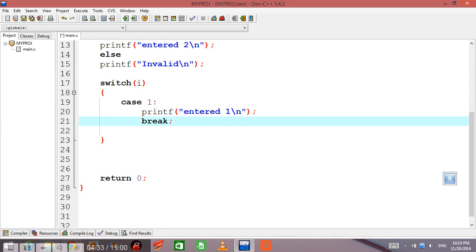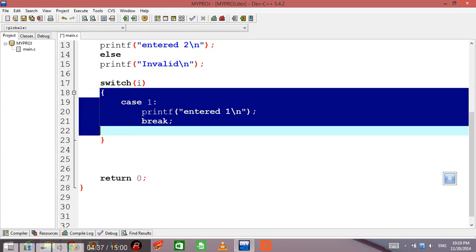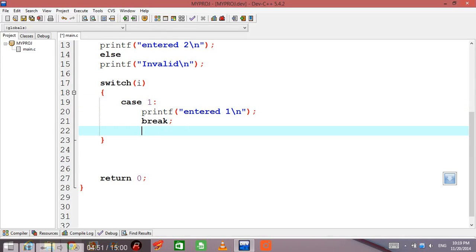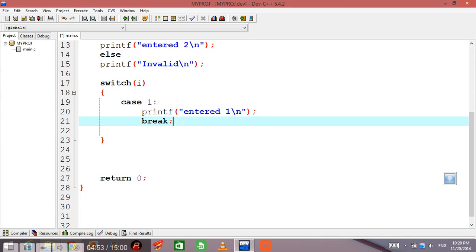This is very important, innermost loop. So if you want to come out of this loop, you just need break. And why are we using break here? Because if the user has entered 1 and we have got what we desired, then there is no point in executing other lines. So we come out of this particular switch.